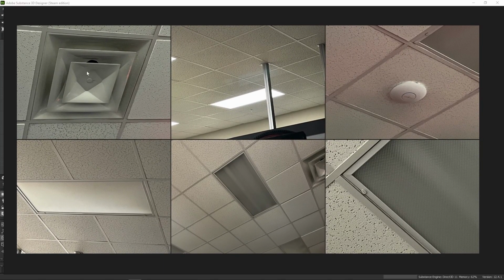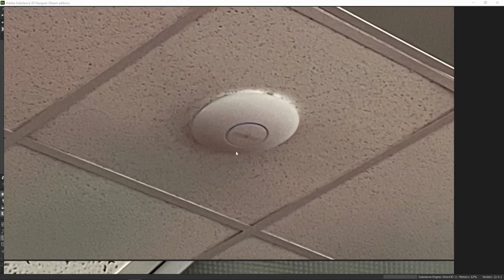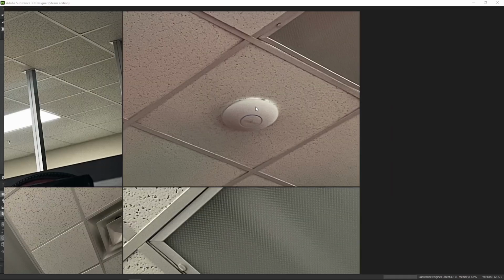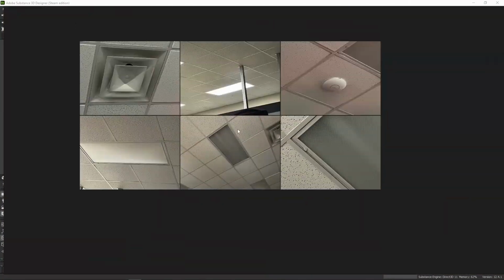So we're going to be making a vent like this. We're going to be having a light panel. Whatever this is, maybe like a smoke detector, maybe. I don't know. But it'll give us some stuff to put up there. There's a lot of detail here, a lot of subtle and small details. So let's hop right into it.